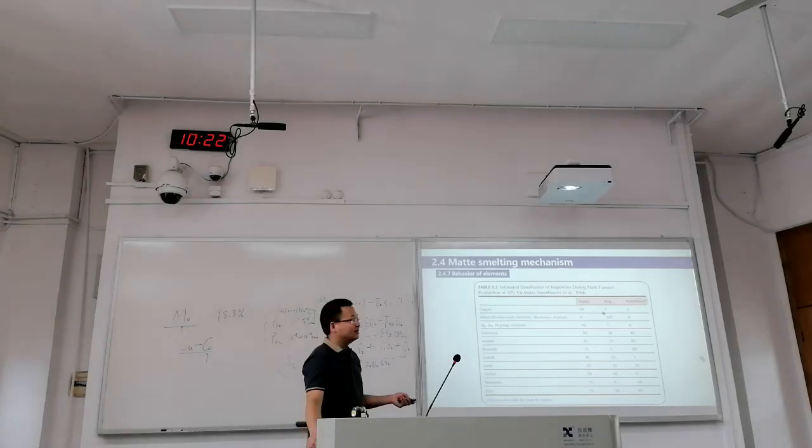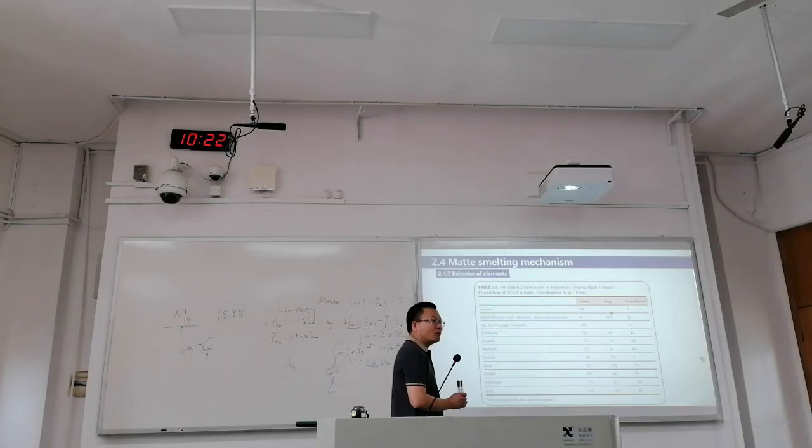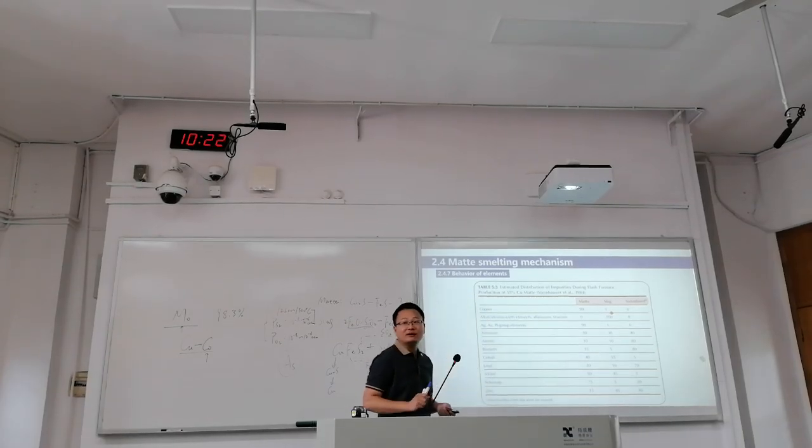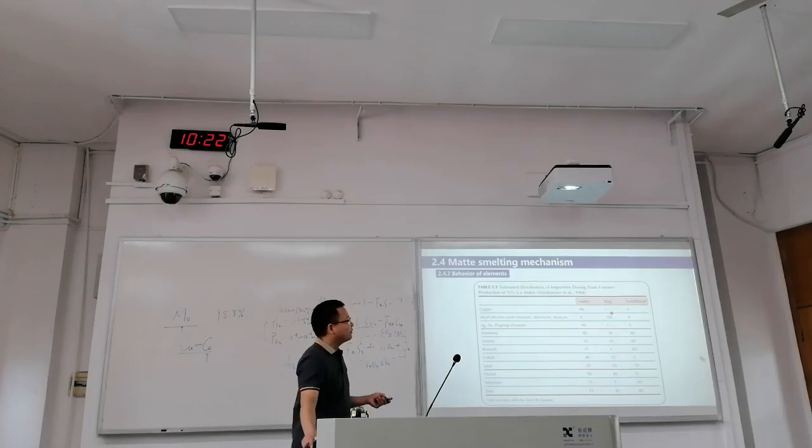cathode. But actually last week, I was sharing my own research, right? There will be 1% of copper loss. And in total, all over the world, that is more than 3 million tons of copper. 3 million tons of copper. So that is a big number. So actually, this is also a good topic.